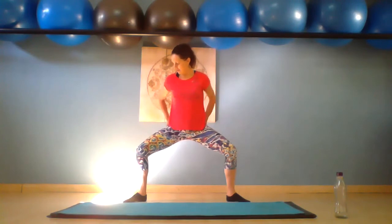So making sure back is up tall. We're going to press these knees back. So you find that your glutes here are helping you press your knees back. So we press back for 8, 7, 6, 5, 4, 3, 2, 1. So keep them pressing back.